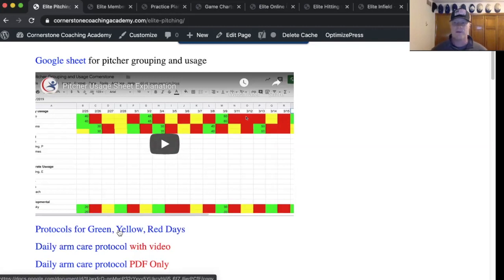One of the things that I found to be really powerful with this, again, is that it allows players to individualize. So if you have players who need to work on breaking balls, they get the opportunity to do that throughout the program. It also helps with workload management.